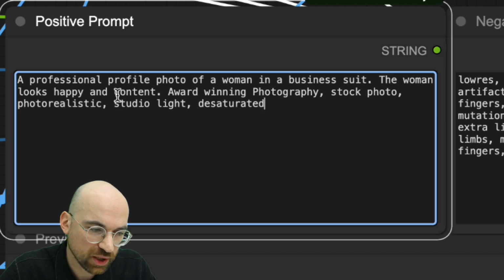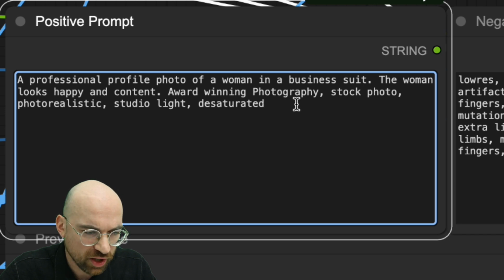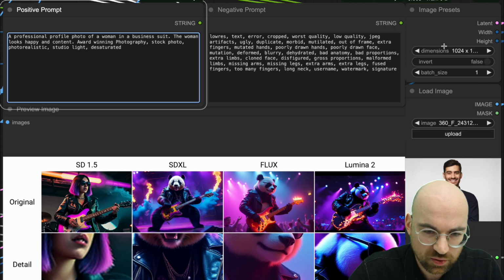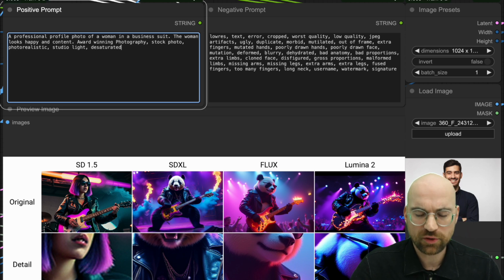The woman looks happy and content, award-winning photography, stock photo, photorealistic, studio light, desaturated. A rather short prompt. I'm keeping the negative prompt, and I'm also turning the image dimensions back to 1024 by 1024. Right now I have the denoising strength on 1.